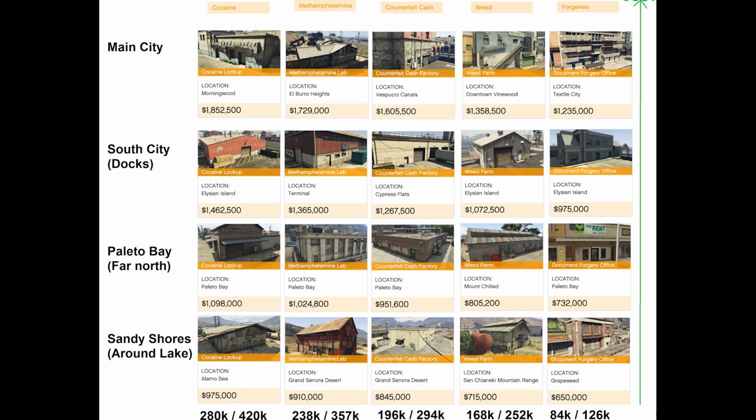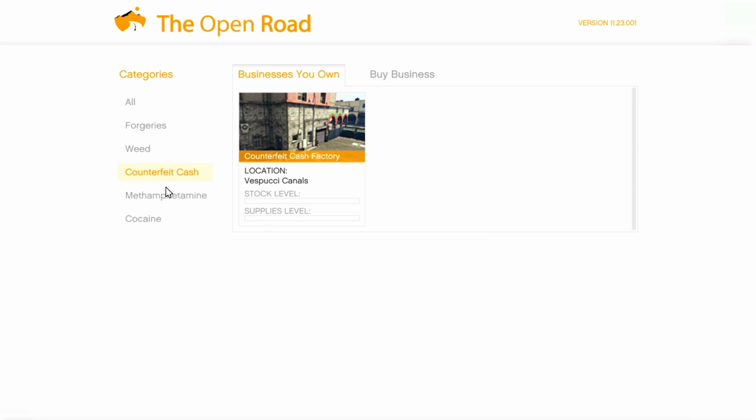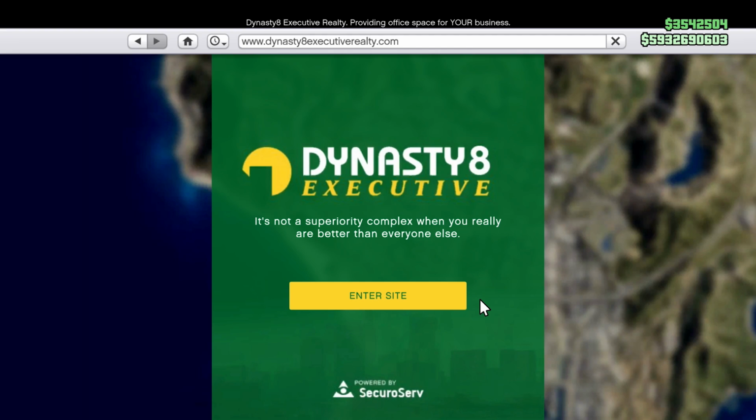Take a screenshot of this chart on screen. It shows every single location for all of your MC businesses in the same general area. Make sure that you buy them in the same general area, so then you don't have to spend your time traveling across the map. Next up is CEO offices.